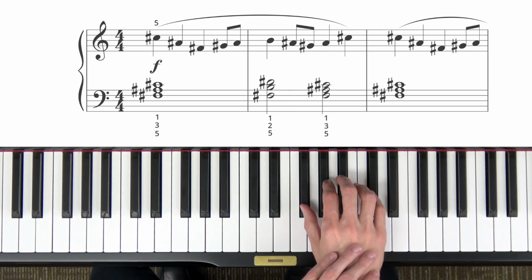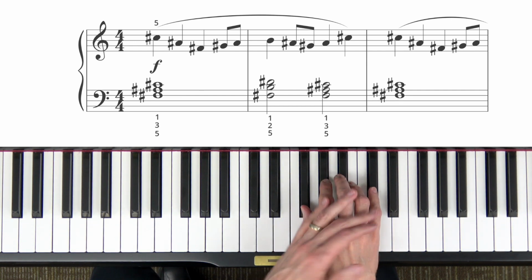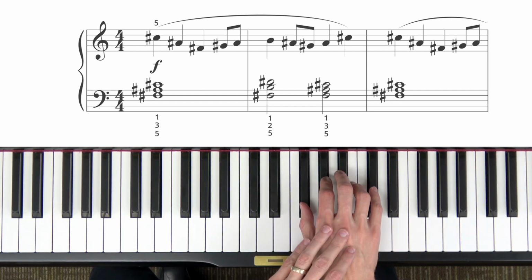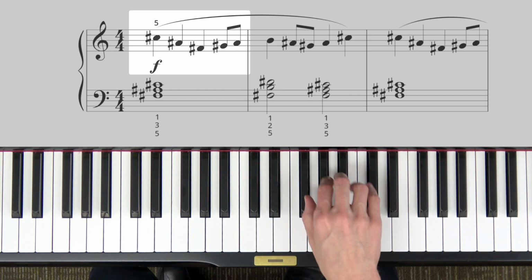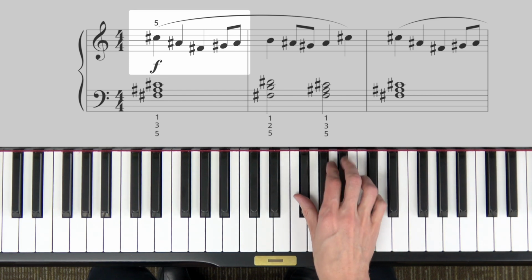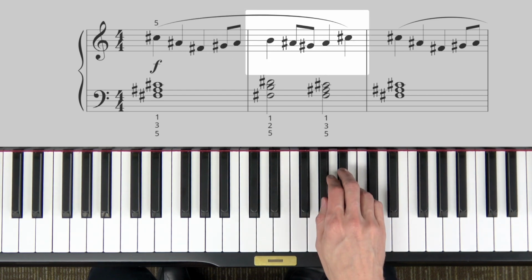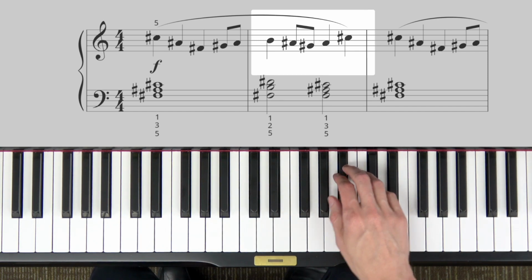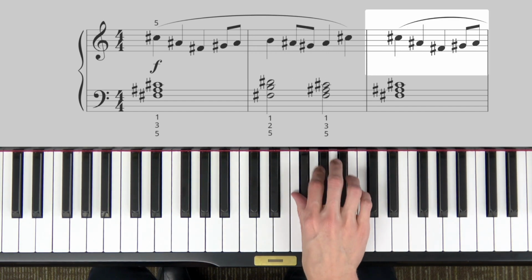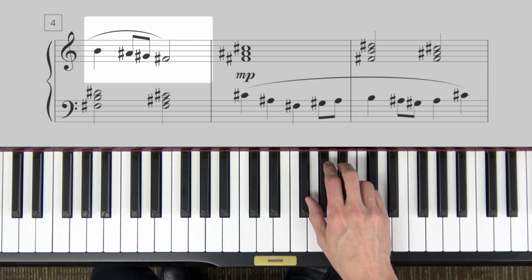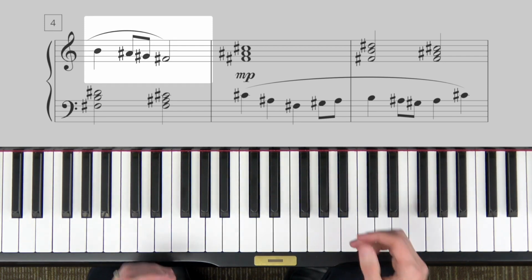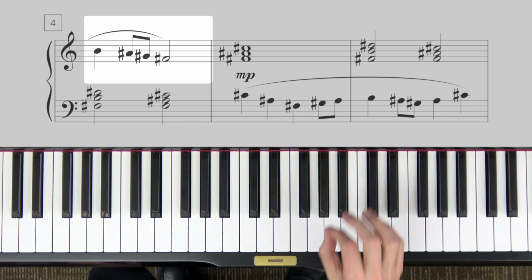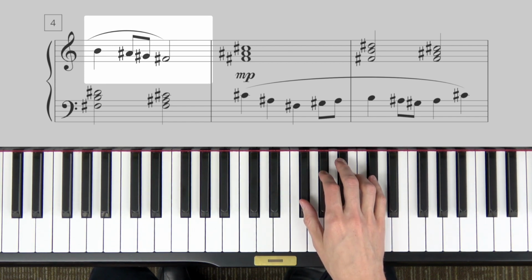Okay, now, you're welcome to try playing along with me, or if you'd rather just listen, that's fine too. I'll count 4 beats, and then I'll start for measures 1 through 4. 1, 2, 3, 4. And 1, 2, and 3, 4. Now, if that sounds like what you played, great. Otherwise, feel free to pause and work on it a little bit more.